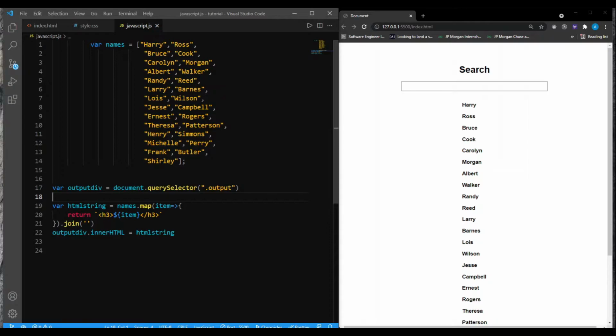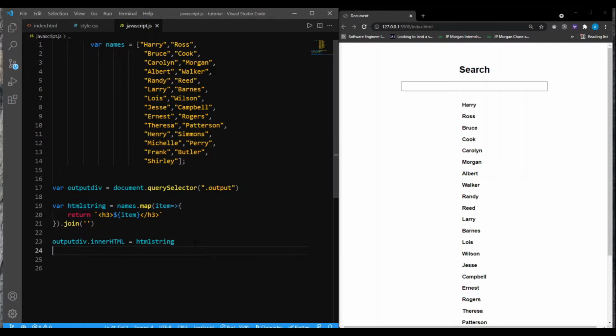I'm mapping through these names, and for every item I'm returning an h3 tag of item, whatever name is present inside this names array, and then I'm joining them using nothing. So this line is creating a string of these h3 tags which have names inside of them, and in the end I'm setting the innerHTML of the output div equal to the HTML string. If you don't know what's happening right now, this is basically DOM manipulation. If you still don't understand, don't worry. As I go along, I will explain it.